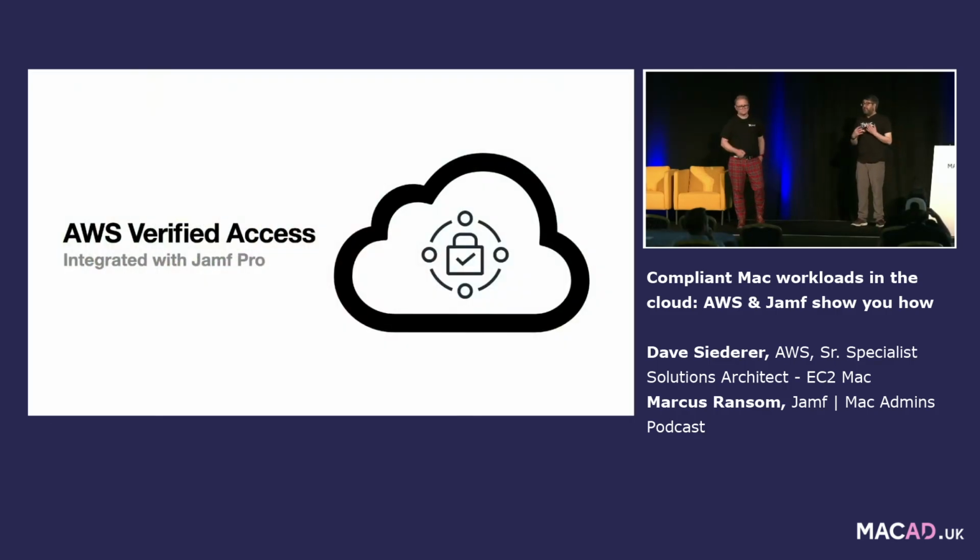Yeah, it's definitely incredibly exciting, especially with things like AWS verified access. Yeah. So, being able to use the information in Jamf that we have on the status of devices to be able to make decisions and control how you can access various AWS services, what you have access to, what you don't have access to, based on the status of your device.